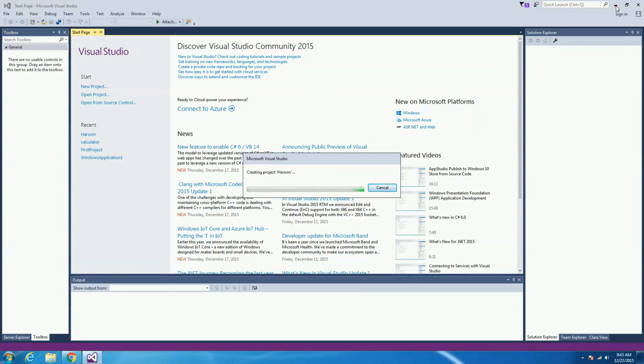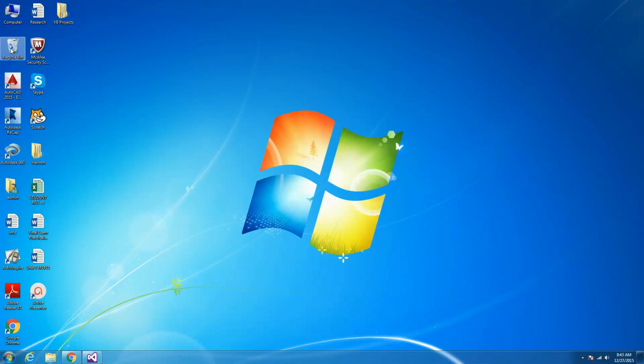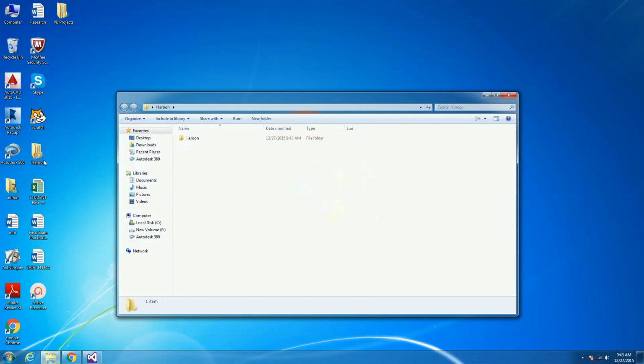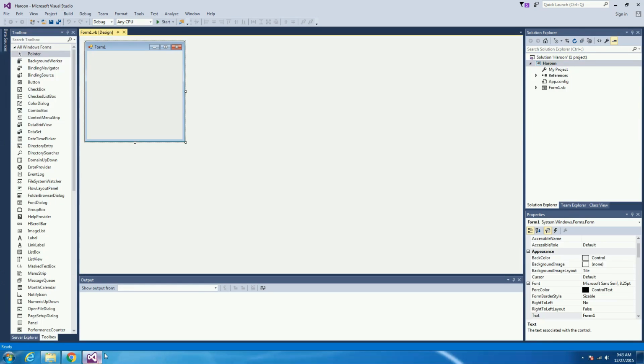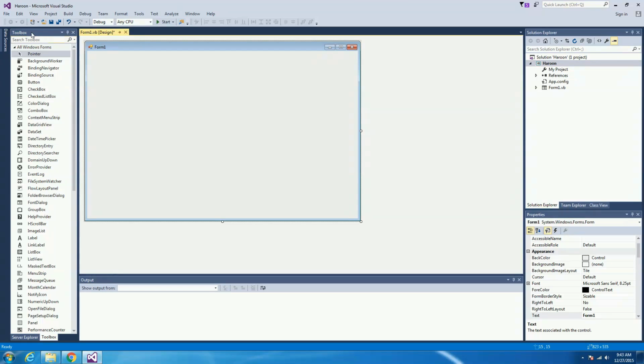Right, so whilst we wait for this, I'm just going to show you, minimize this. There's the folder here, and if you want to open it next time, you just double click on this, it will open it. Right, so back on this one here, as you can see, you have the toolbox and the solution explorer and the properties section here.